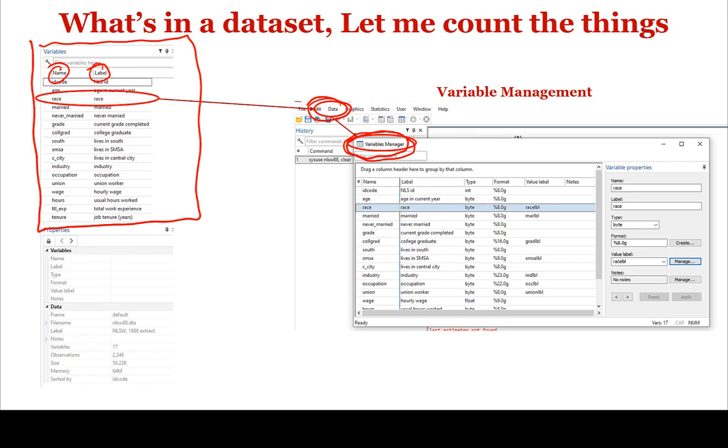You can get in here and say, I don't like the name, the label, or those kinds of administrative things, and you can clean those up however you want to. But in this case, you're looking for the variables manager.